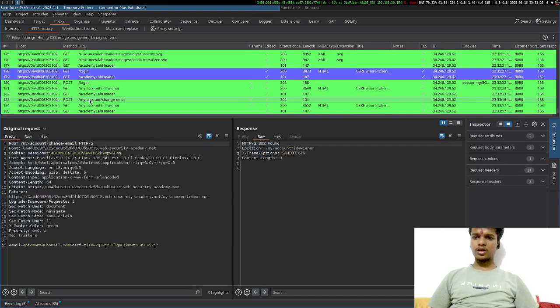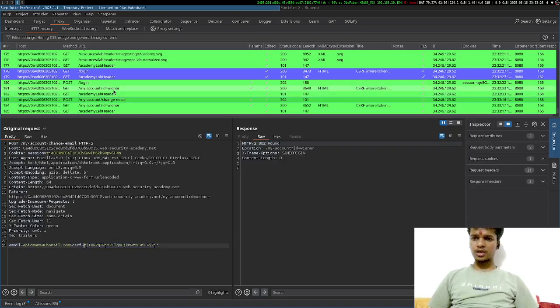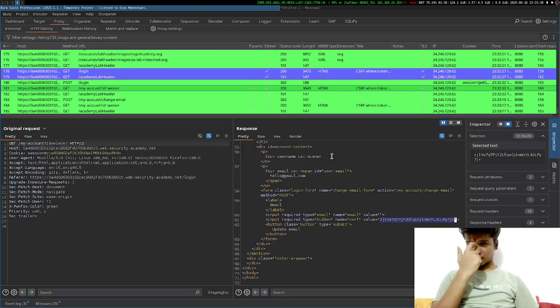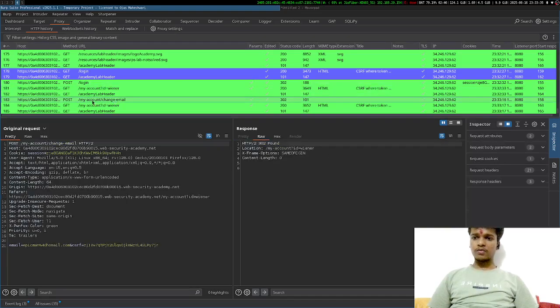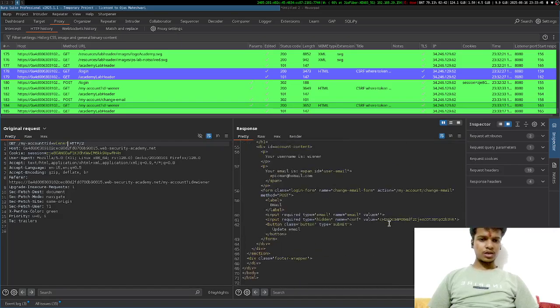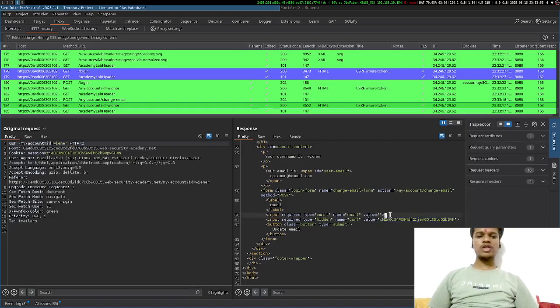If I inspect this, a POST request is sent, and this is the same CSRF token, it starts with ZJ, and this one also starts with ZJ. Notice that once I send my POST request and the page is reloaded and this route is fetched, the CSRF token changes again. It becomes CH and so on. So what's happening is that for every state changing request, like this POST request, the server is changing the CSRF token again and again.